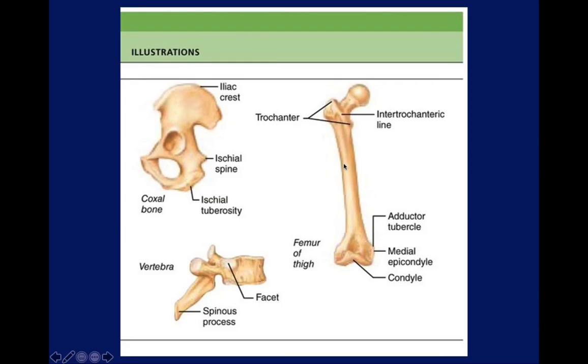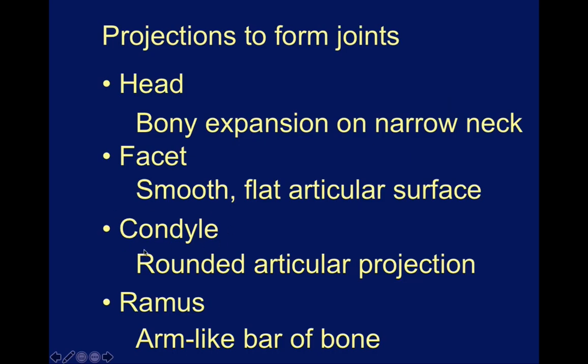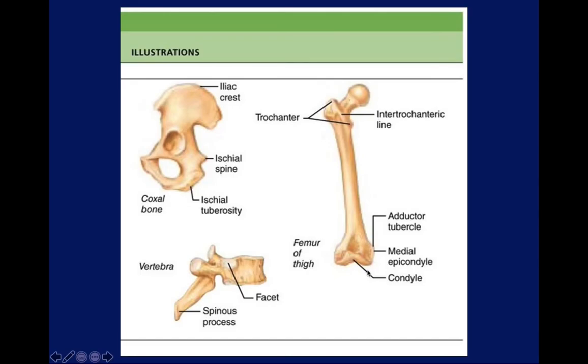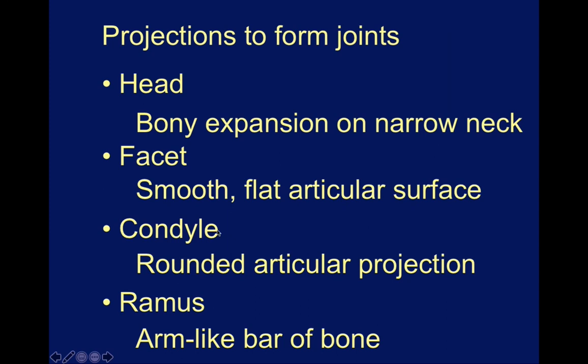One of the best examples of a bony head in our body is the head of the femur. You can see this is the head of the femur here, and it's attached to a very narrow neck. This increases mobility at the hip joint. We've already seen a couple examples of condyles, but condyles typically tend to be rounded projections at the locations of our bones where they will articulate. Our examples of condyles were showing us the medial condyle and the lateral condyle of the femur. These bony projections in particular will come together to form different joints with other bones. And oftentimes condyles will have epicondyles that can be found just above them.